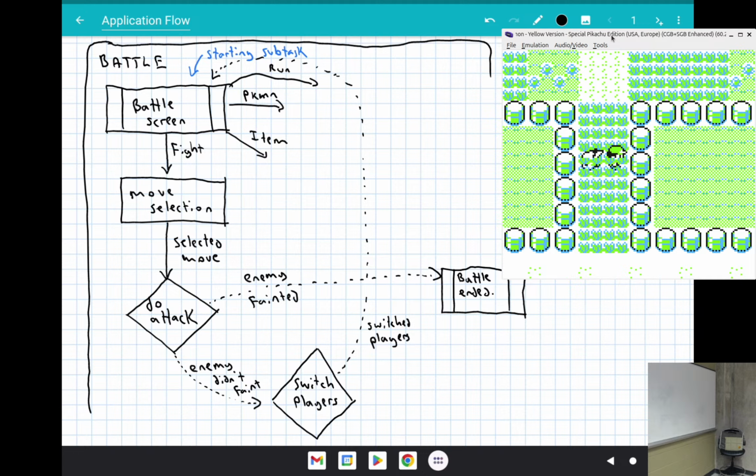So we start at the battle screen, we work our way through selecting a move. We have 4 options to start on that battle screen. There's exactly 4 options, so we're listing each of those 4 things as different paths through this. If we choose fight, we're then moved to another place where we're asked to select the move that we want. We provide that move as input to the system's processing task of doing the attack itself. The outcomes from the attack are that our enemy faints or does not faint. If our enemy faints, it's over. If our enemy does not faint, we switch players and go back to the start of this entire flow of interaction again.